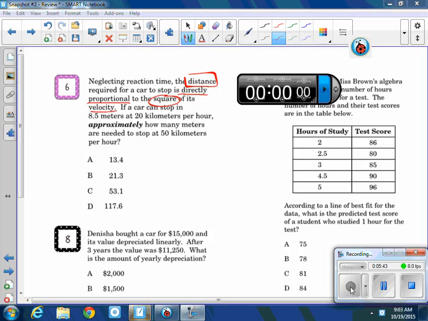Okay? So there's two things that this problem is talking about. Distance and the square of the velocity. And I taught you how to do that the day that we did this. It was just one day because this is your review from 7th grade. Pre-AP or regular math 7, this is a review. Because you do this in math 7.